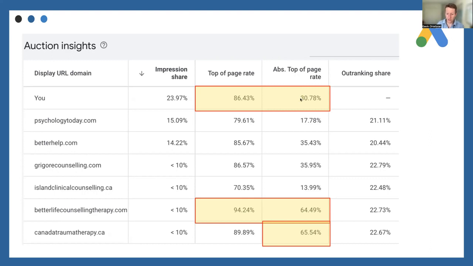And what's interesting from this is if we come back down here, these guys have, 64%, 65% of the time, they're showing up in position 1. And they're doing a way better job than all the other guys here. So my inkling here is that they have done a bit of a bid adjustment and they are forcing the system to show their ad at the top most of the time because they know that the first ad is going to get the most amount of clicks. So it's good to see this so you can see how you're stacking up against your competitors.